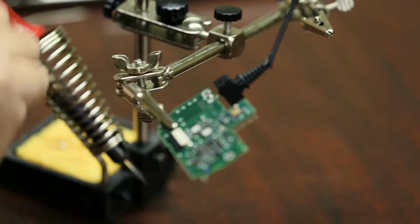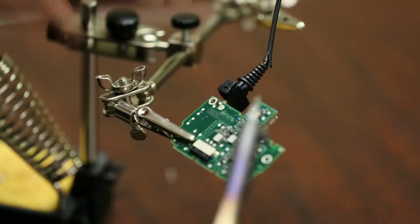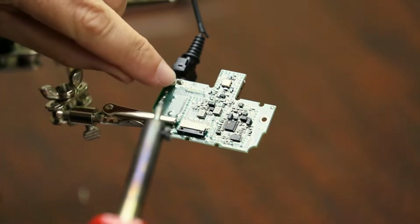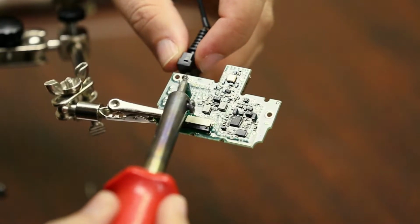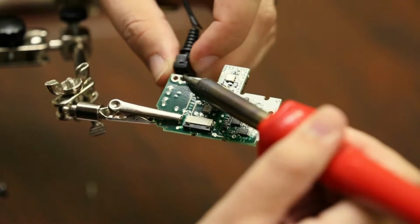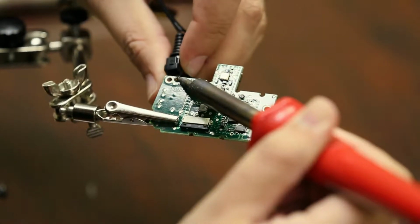Okay, so first off is taking this piece off, and it's as simple as, make sure you guys can see this, just heating up this point right here until that solder melts, and this will just come out. We have to move it around a little bit. Okay. There it goes. You can see it melting.